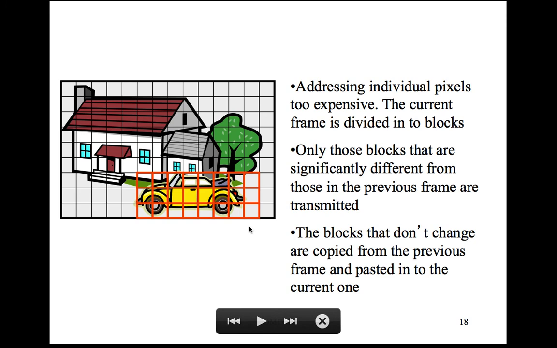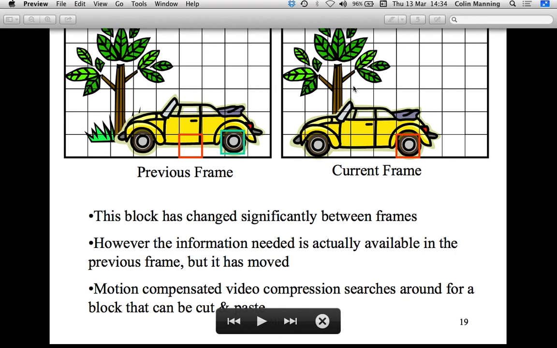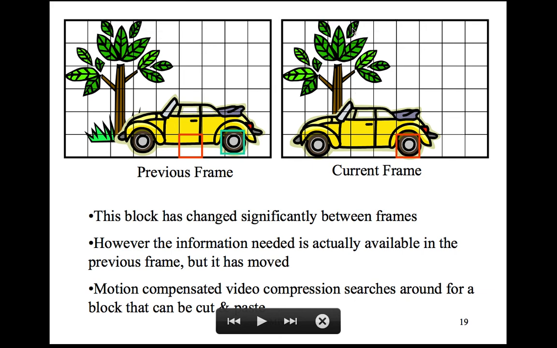Now, if we look here in the current frame, we're trying to code this block here. And when we compare this block with the equivalent block in the previous frame, it's very different. So if we compare this block here with this block here, it's similar, so we say that's the same as before.